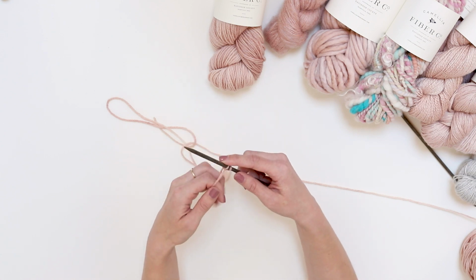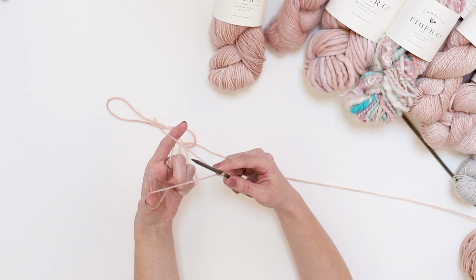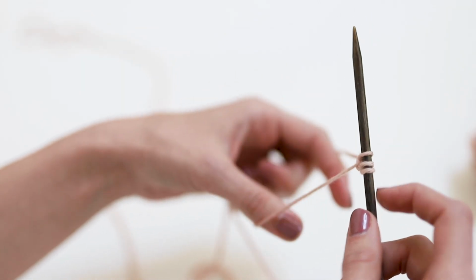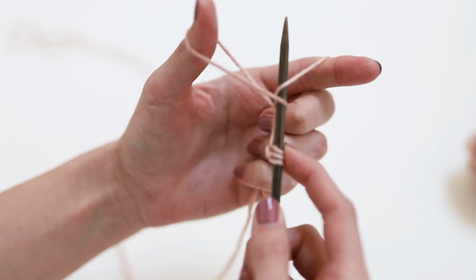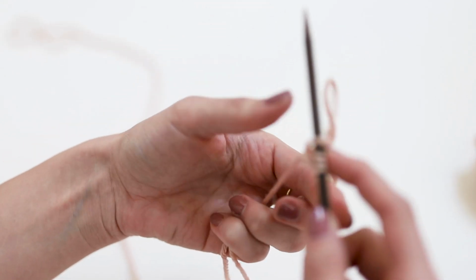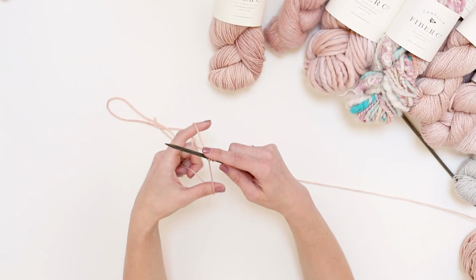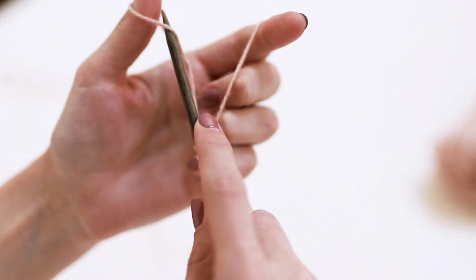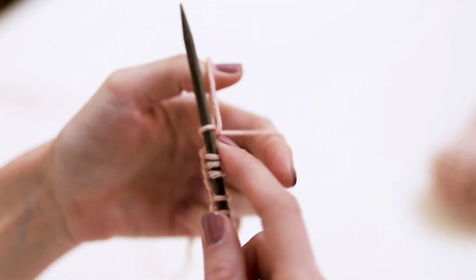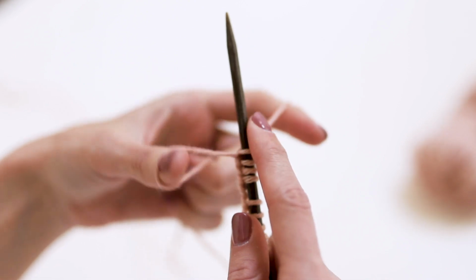So again, going back to my slingshot, I've got the loop around my thumb, the loop around my forefinger. The rest I'm just holding in my hand. I'm going to pick up that yarn to the left of my thumb, pick up the loop around my forefinger, and then drop this loop on my thumb off the needle, and then pull everything tight. Let's do it one more time. I'm going to pick up the yarn to the left of my thumb, pick up the yarn around my forefinger, and then drop off this loop that's around my thumb over the top of the needle, let go of everything, and then pull it tight.